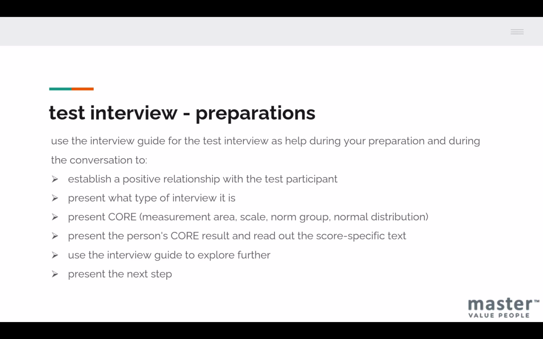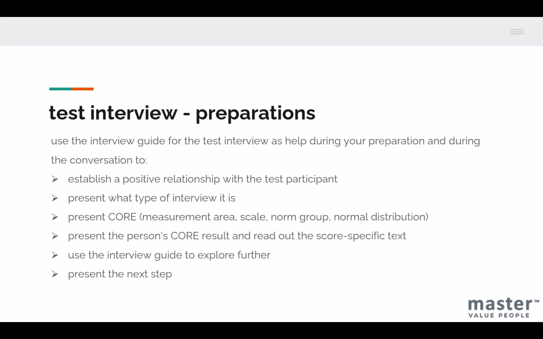Next, present the candidate's core score and read through the analysis provided. If you wish to include specific questions based on the score, this is the point where you can proceed. We recommend that you prepare this in advance, thinking through what might be strong versus weaker responses before meeting the candidate. It's also important to know that candidates might struggle to understand what logical ability entails. Therefore, even if they believe that they possess a higher level of logical ability, you'll ultimately need to trust the score from the test. Wrap up by presenting the next step in the process.